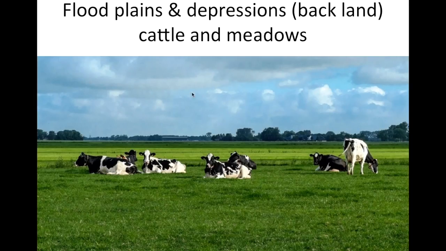But in the floodplains, in the depressions, in the clay area, it's hard to work the land. So what they do is they put cows there and grass. That's it. Even though the clay is extremely fertile, it's very wet. And again, as we've seen in the peat areas, crops will start to rot here because there's too much water. And also it's very, very hard to plow it every year. And it's a lot of work. It takes a lot of energy. And so it's easier to just put cows there.